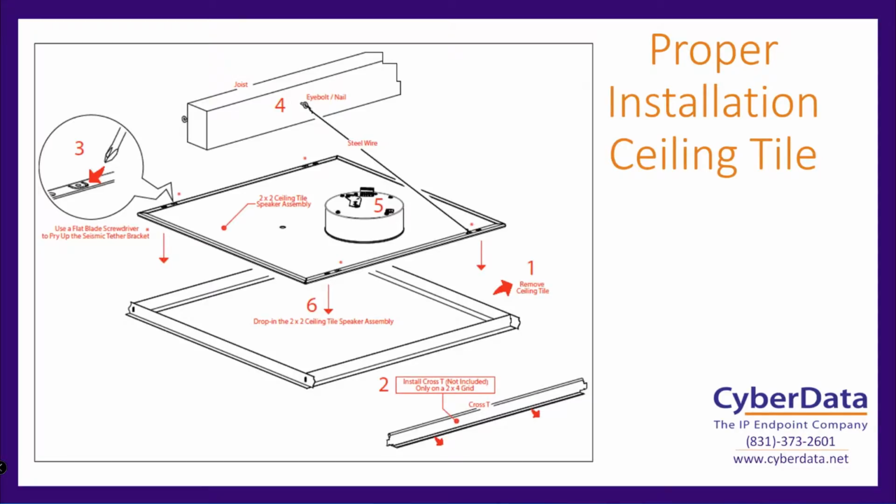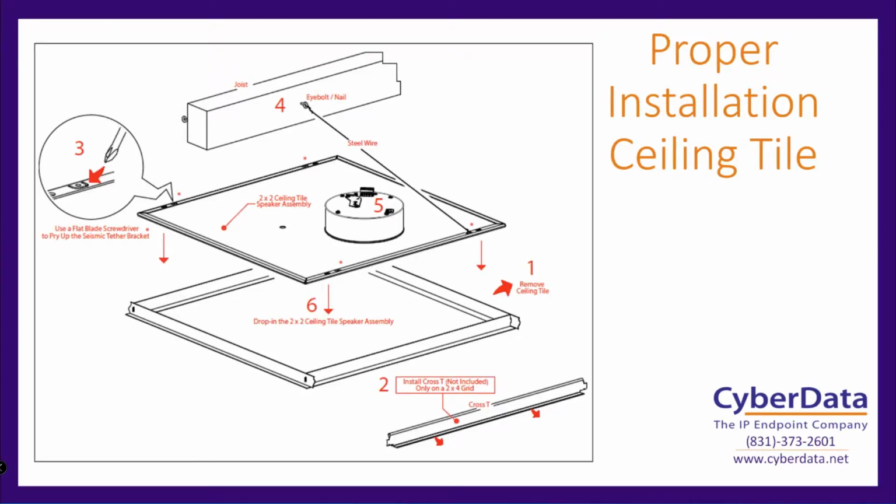Thank you. So to go through here, you've got different cross tees or cross members that will be held in the ceiling itself, so that the ceiling tile sits nicely and flush with the rest of the mounts. Really all you'll need to do is run the cabling over to it and then lift up one of the seismic tether brackets, ideally both of them, so that if you have an earthquake, you don't have it dangling from a single bracket; you've got it hung from both sides.